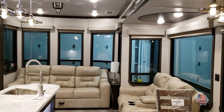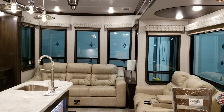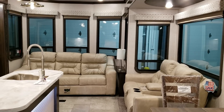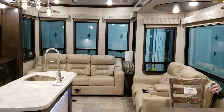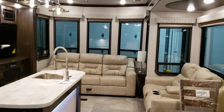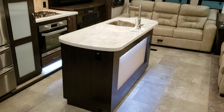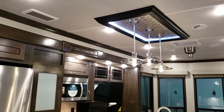This particular unit was ordered with the almond furniture color, which is a leatherish material. They also offer a darker leather material called graphite, or a fabric material called cashmere — so you have three furniture choices. There are also three choices for the window treatments. This one is ordered in the pebble stone. You have upgraded, really nice solid surface countertops, an undermount stainless sink, and a lot of little LED accent lighting around the island, below the oven area, and around the center top. Nice woodwork — it's a darker woodwork on the Cedar Creek for the newest version.